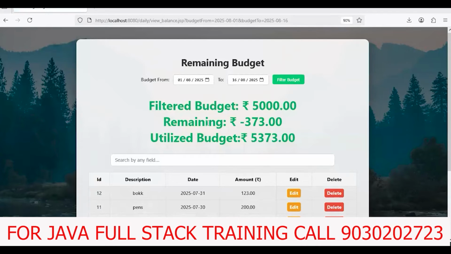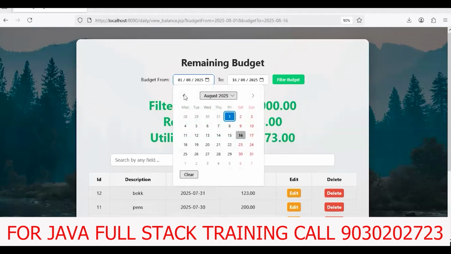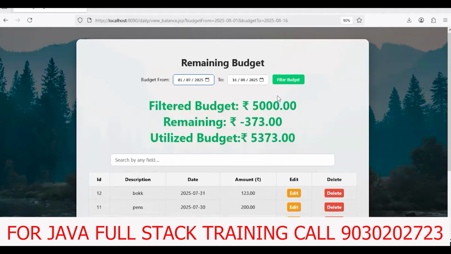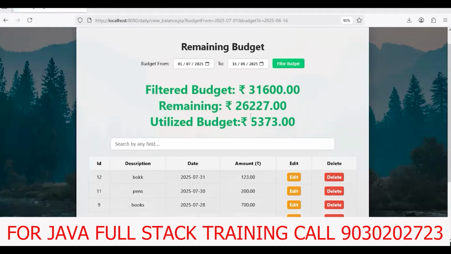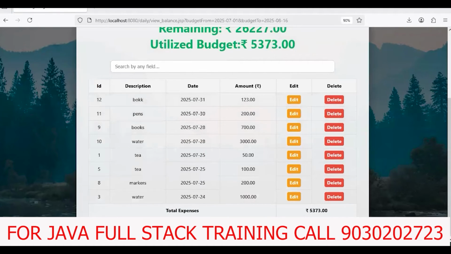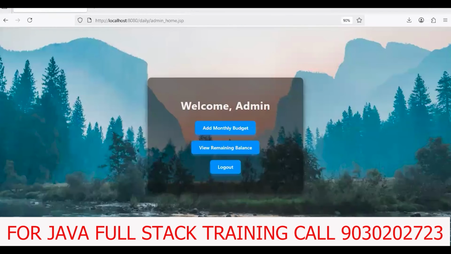Now here you see it, guys, amount allotted before first is not showing. If I change this date, let us take this date in the previous month from 1st July or something. So see, amount is getting altered. Means from which days to which date, how much amount you allotted, from that how much is utilized and how much is remaining with the staff. So all the details can be seen by the admin here. Now, if you want to go back to dashboard, you can go to the dashboard also. So like this, you can add the budget, you can see the details and you can log out.